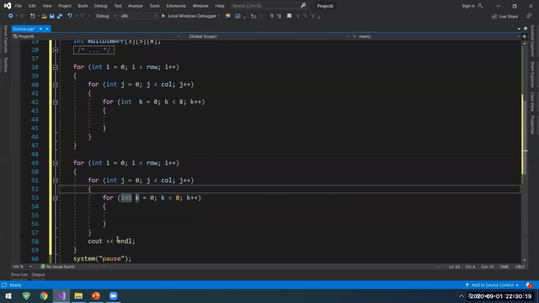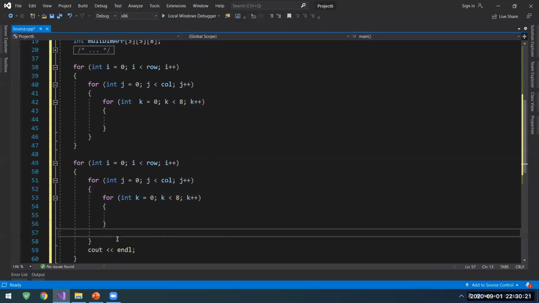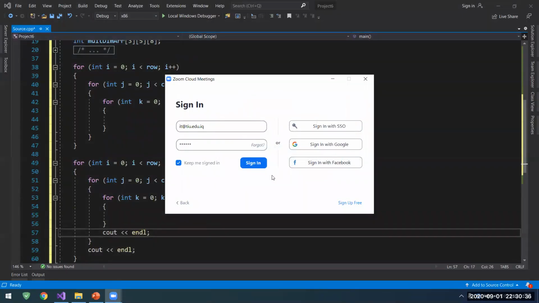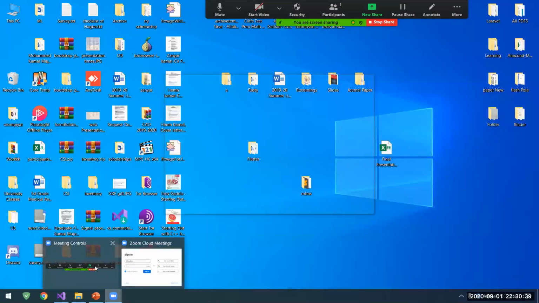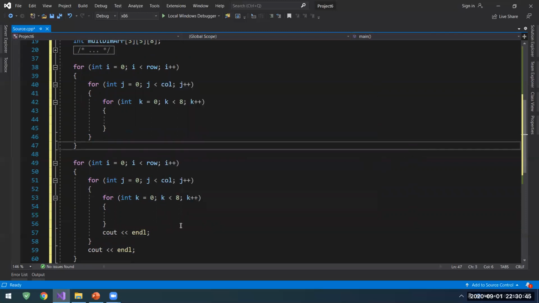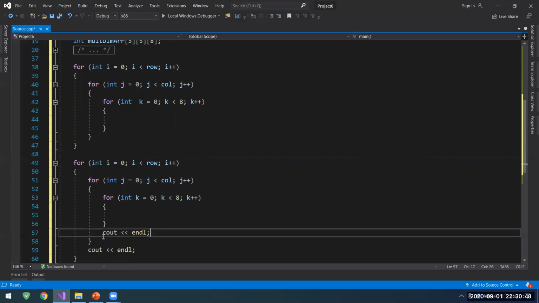When I'm printing, I'll give a cout end line here, because we cannot see the depth of the values.